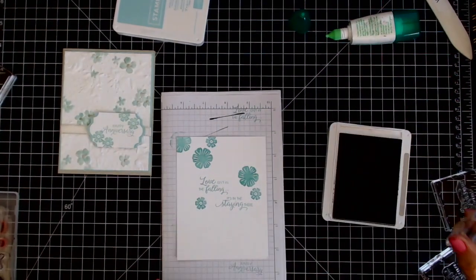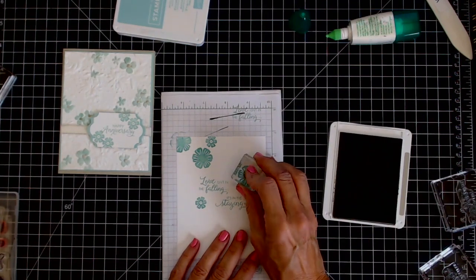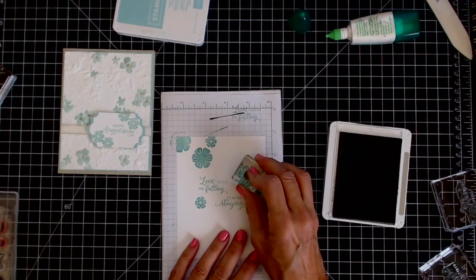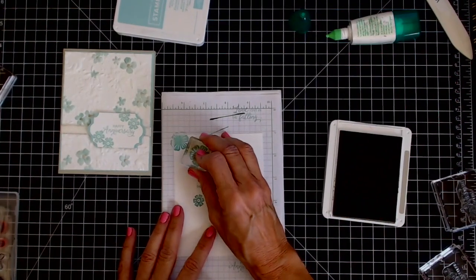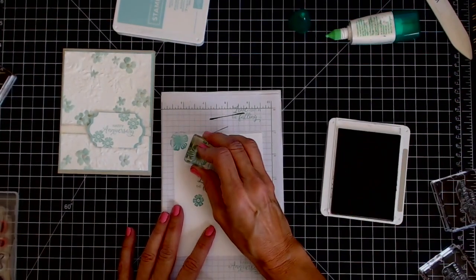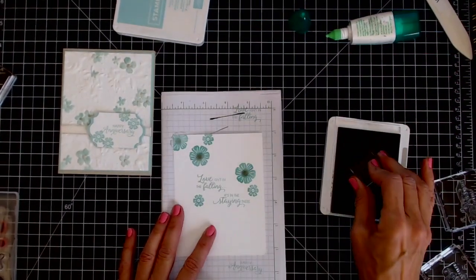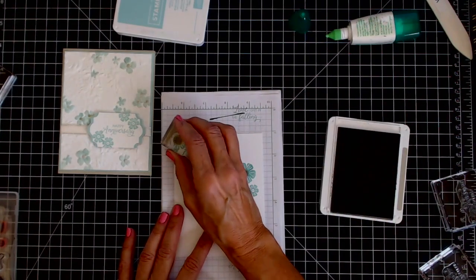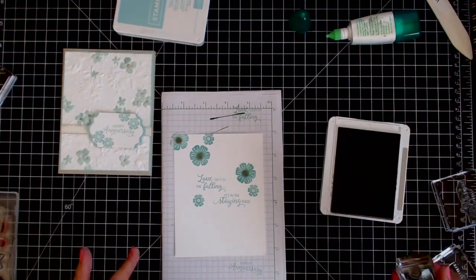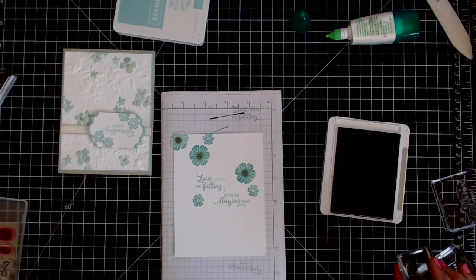And I'm going to put these in the middle of those. Oops, got it off center. But you know what I'll do? I will just go all around it and make it look like I meant to do that. I actually like that better. Sometimes your mistakes, you can fix them and you'll be happier with them than if you'd done it right the first time. I'm sure there's a life lesson in there somewhere. I like to find life lessons in things, in the little things. I think that's it. I think that's all I'm going to do with it.